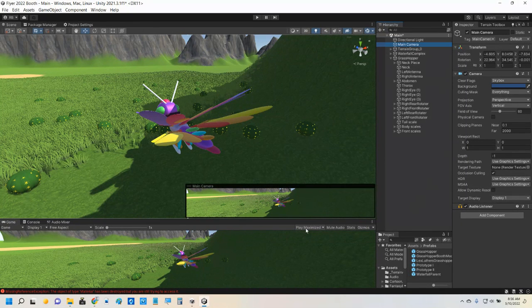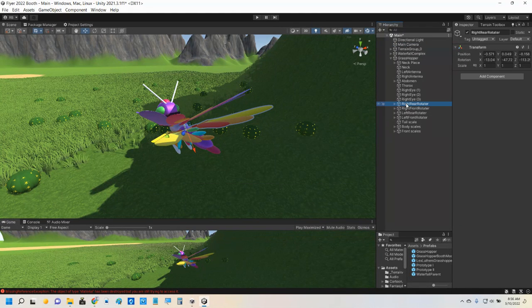So real quick, let's take a look at these rotators. This first rotator, look at its rotation angles. And the second rotator, look at its rotation angles. And the third rotator, and the fourth rotator. And what we're going to notice here, for each of these rotators, they have a very different Z rotation. All four of them have a different value in rotation in Z.